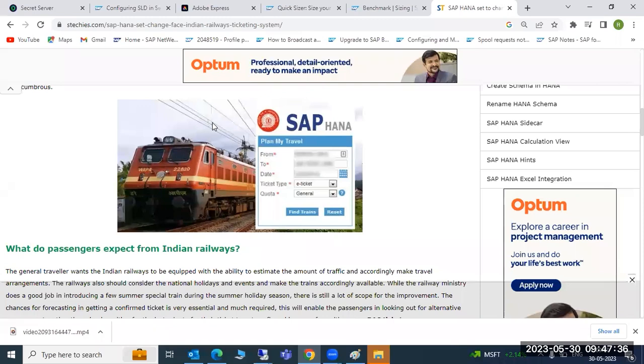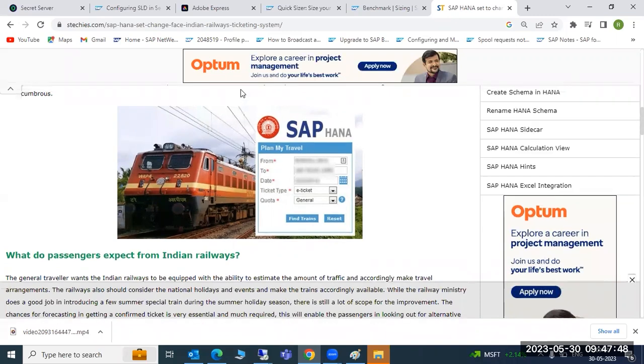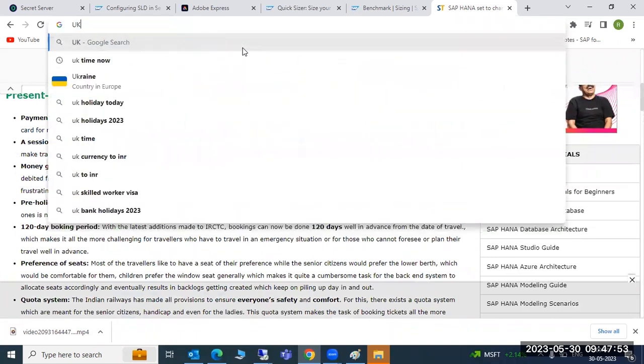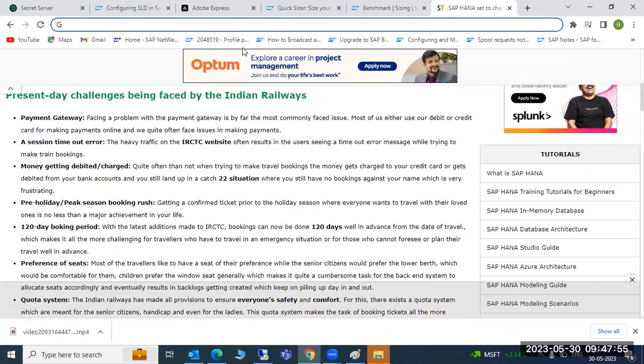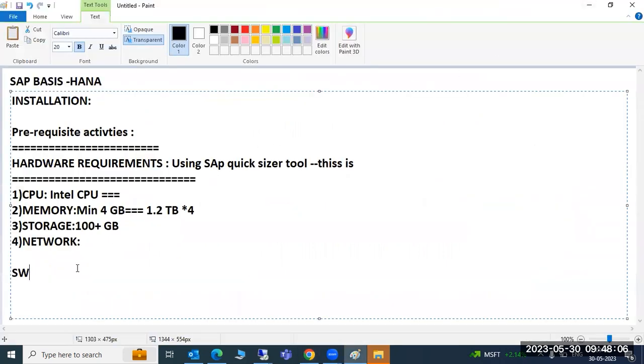Same as Bhubaneswar Metro, Pune Metro. All their metros are using SAP applications for their planning, their travels and everything. Not only here, other customers in the UK and US are also using it for their government projects. Central finance systems also use SAP. I should not disclose all these things, but they are using SAP. So that is the reason for production systems we have to plan very carefully.